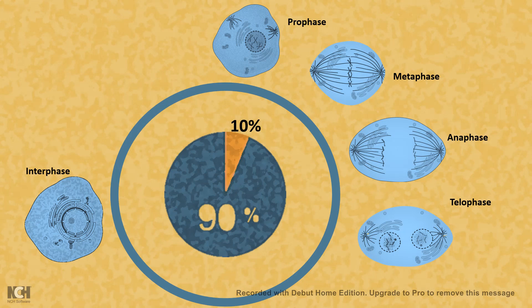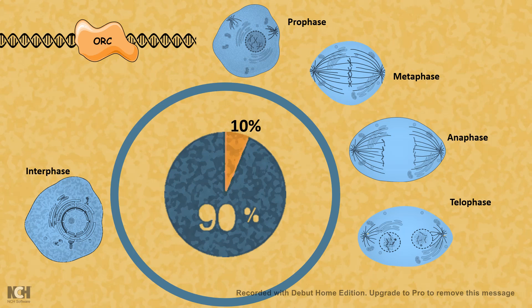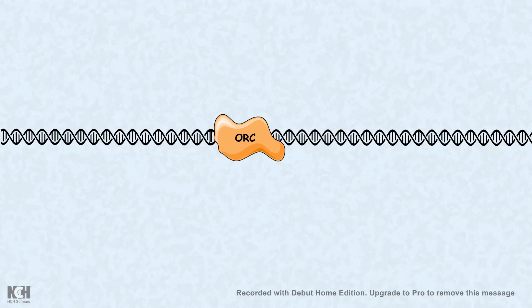It turns out all of the phases have their DNA bound to ORC complex. But selectively at S phase, the ORC complex initiate the replication. Not in any other phases. How does that happen? So, we are right now at the end of a mitotic division, at the beginning of the G1 phase, and ORC is found to be associated with the DNA.